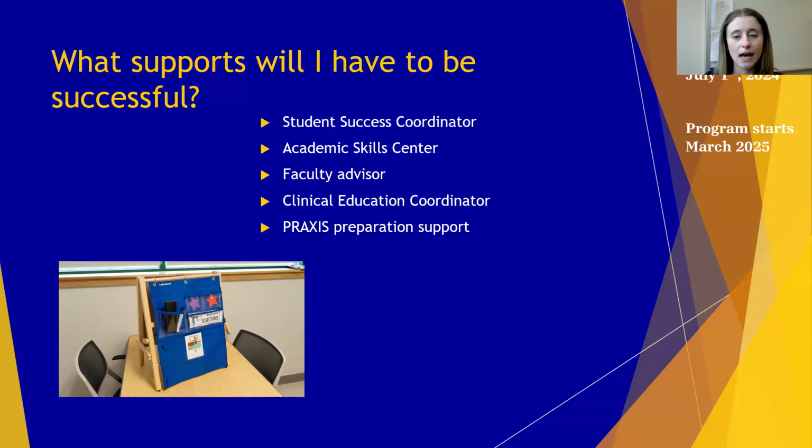One of the resources that is available to you as a student is the Academic Skills Center, which I know we did touch upon earlier in the presentation. But we actually do have a writing tutor here on campus. Her name is Connie. And she works with students who are in graduate programs. So she's very familiar with the level of writing that is required of you in graduate school. And she is available either in person or virtually. So she is a really great resource to students. She can help with any stage of the writing process, from just brainstorming to proofreading to organizing your thoughts.